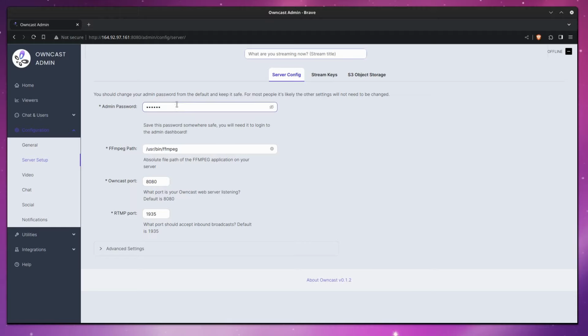Do not change the admin password yet. We obviously want to change that from the default, but we're going to set up TLS first so that you're not sending your new password unencrypted over the internet. The port's the only thing that you should really be changing right now.